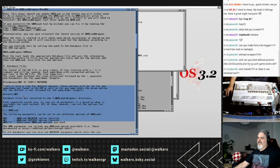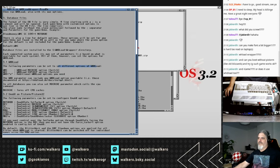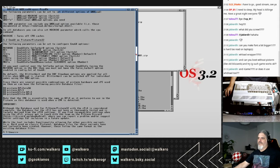I don't think we need to restart to have that working. Database files can be set to set different options of WHDLoad, WNC, WEC. If you want control over the set turbo option through EMU68 info using the no turbo option in the DB, then you must not have the force turbo equal to 1.